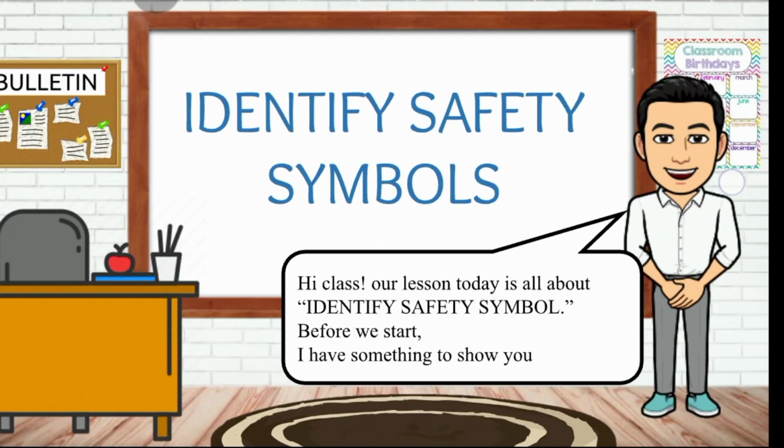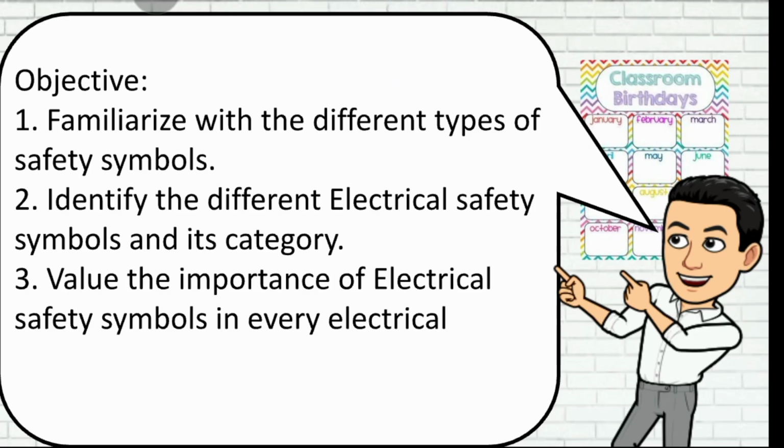Okay, hi class. Lesson for today is all about identifying safety symbols. Before we start, I have something to show you. Our objectives for today are, first, to familiarize ourselves with the different types of safety symbols; second, to identify the different electrical safety symbols and their categories; and third, to value the importance of electrical safety symbols in every electrical work.